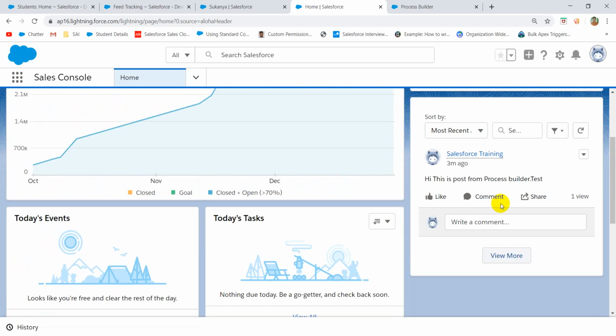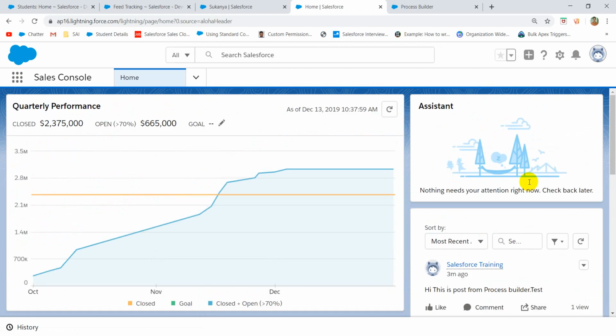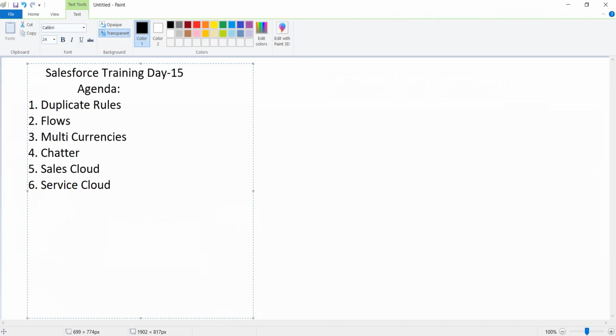See this. Okay, this is how it gets the chatter and others. This is how you have to call the chatter post from process builder. Okay, and others. So simply that contacts are deleted, the post, something like this. You can post that.